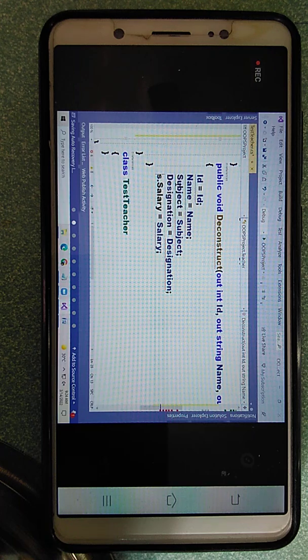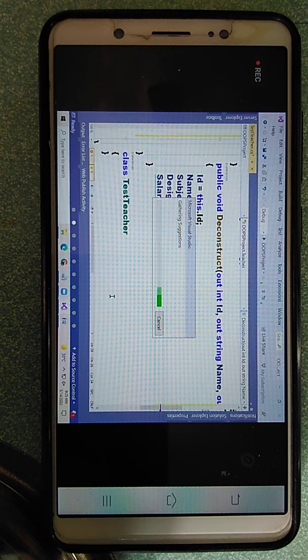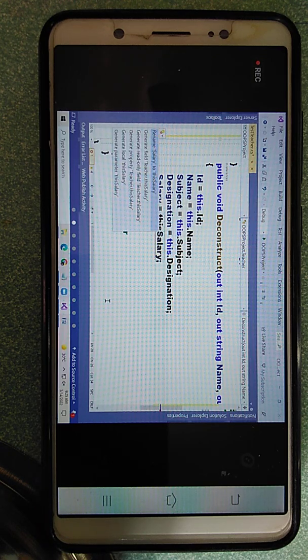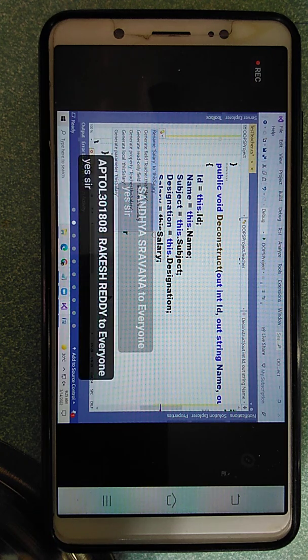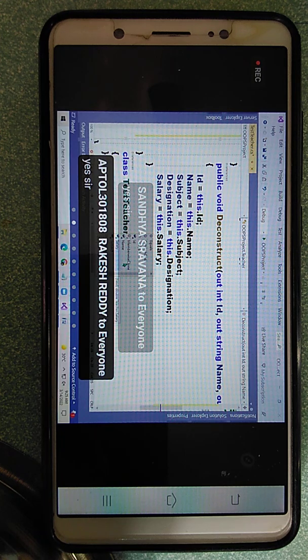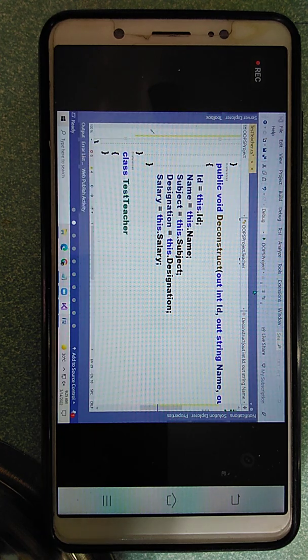The code will be reverse. Did you understand me? What did you write in the constructor? Now you are writing the reverse of a constructor. A constructor will bring a value, but a deconstructor will not bring a value. What will it do? Take a value. It is just going to take a value outside. So that is the difference.